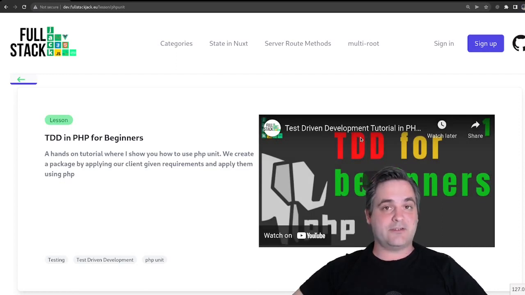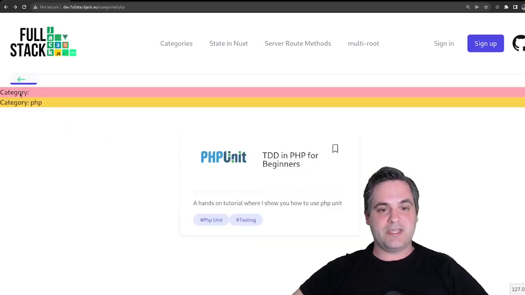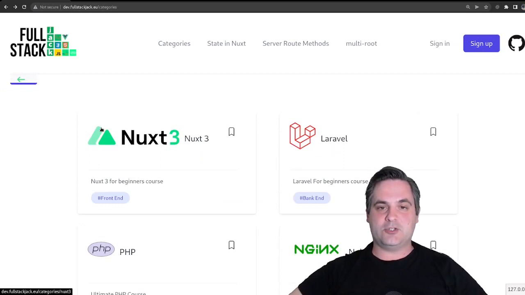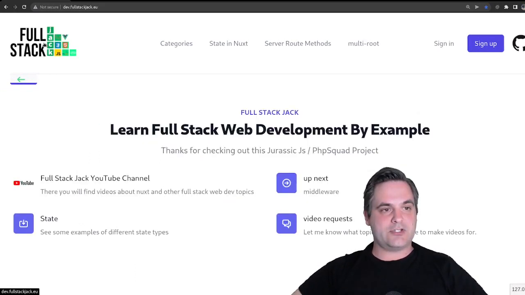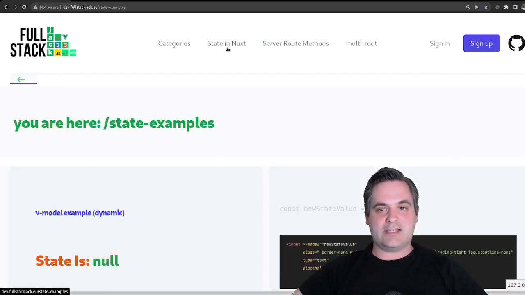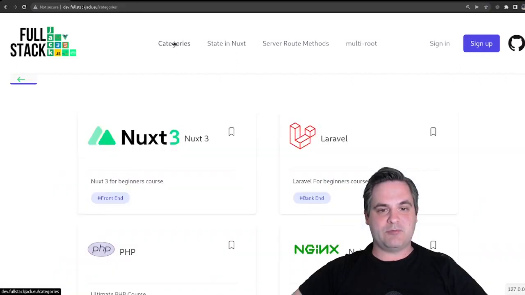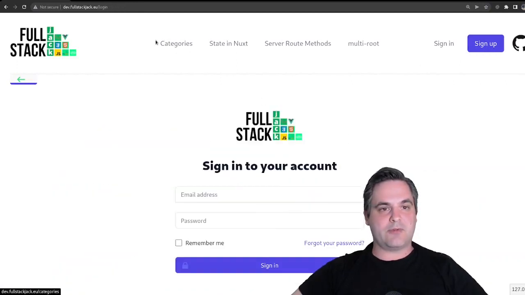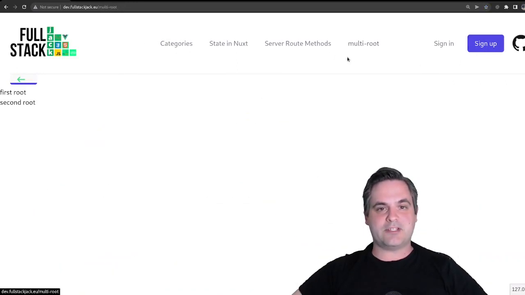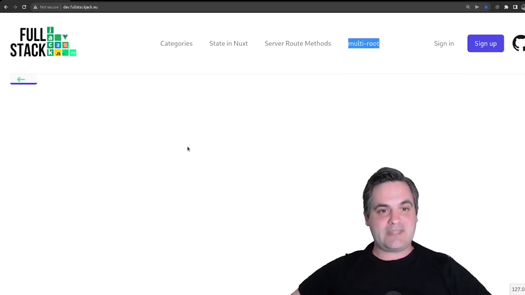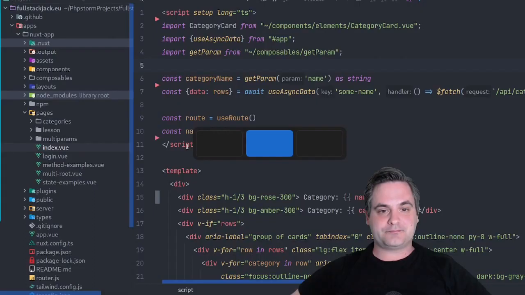Okay, so that's the first common error that you'll see, and it has to do with routing. And the second I can show you is like this. So I can click all over and everything seems to be working fine. I can go from route to route with no problem. I click on this multi-route route, however, and then wherever I click, everything is gone. That's the second one. You'll probably get a hint of how to solve it by the name, but we'll get into that. Let's take a look at some of the code.